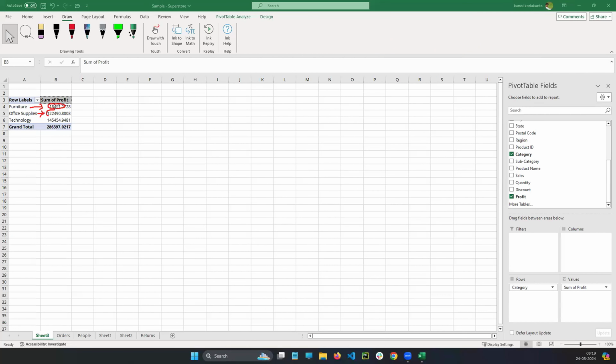If you just take the subcategory and pass it here, you just need to keep focused. After category, you are passing subcategory. So first, you can see a plus button here if I'm not wrong. Yes or no? You can see a plus button for the furniture total, because of the furniture products I am getting 18,451 profit. But my question is, what are the products like? Let's say, just give me a minute.